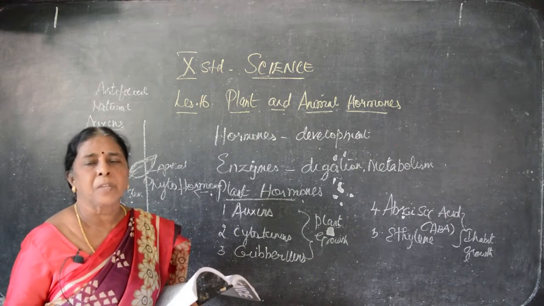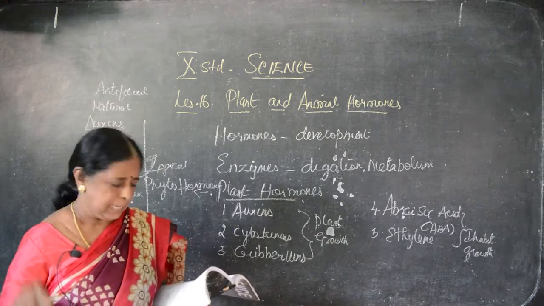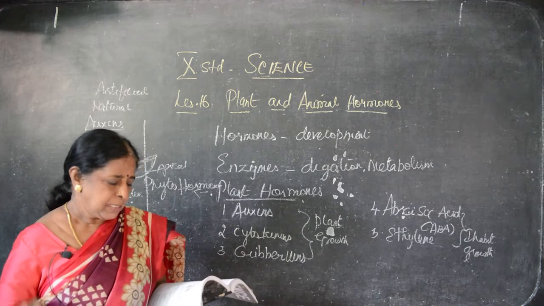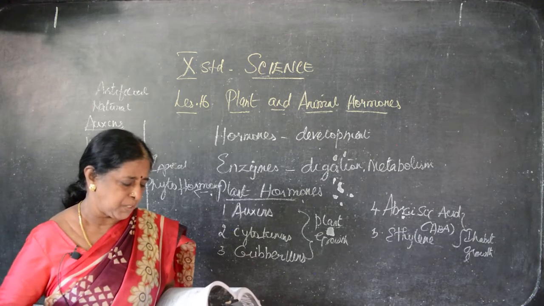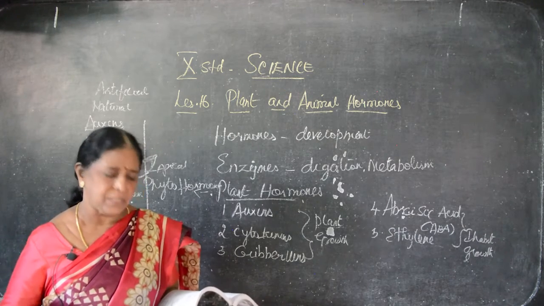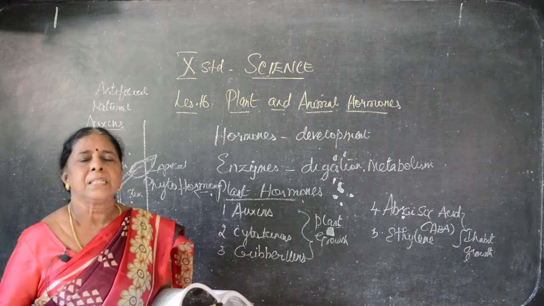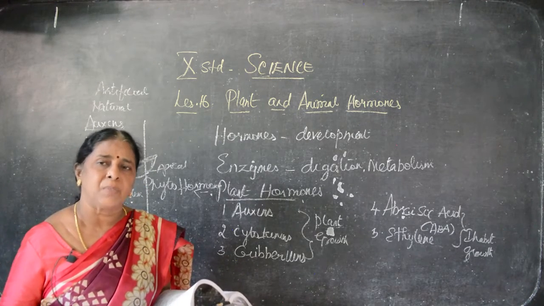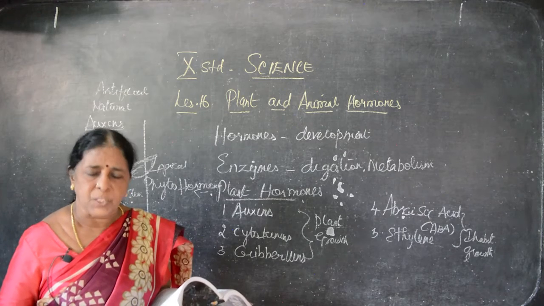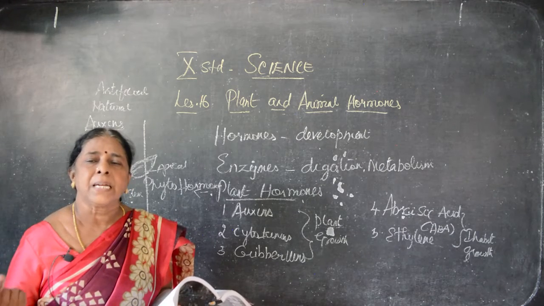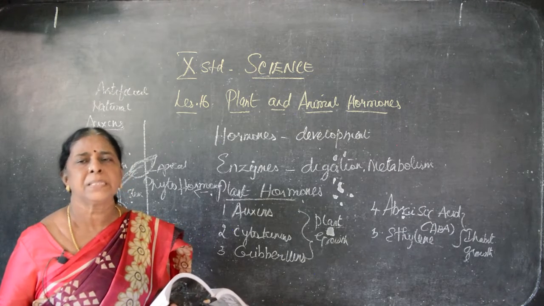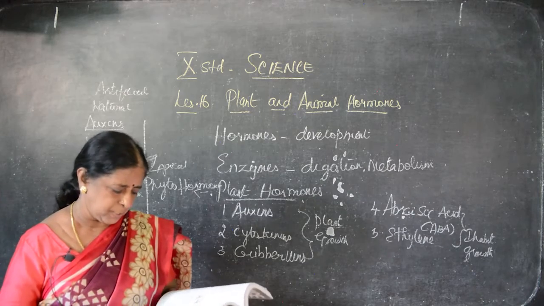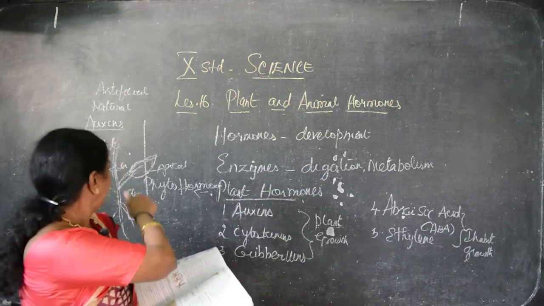What is parthenocarpy? That is a 2-mark answer. Underline the point: seedless fruits without fertilization are induced by the external application of auxins. That is, there is no fertilization, but without fertilization, fruits have appeared because of auxin. Such unfertilized fruits are known as parthenocarpic fruits. Clear, children? So we have seen auxins.